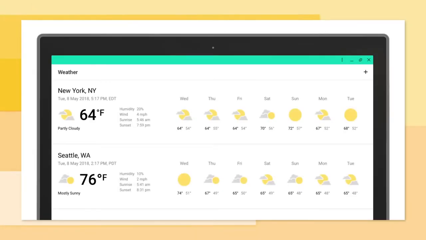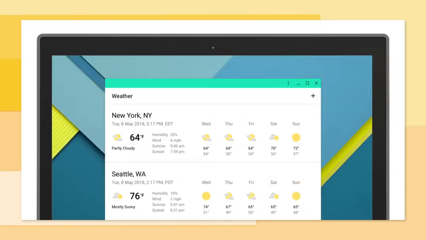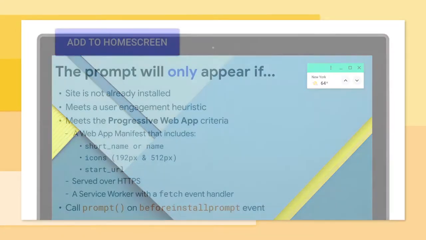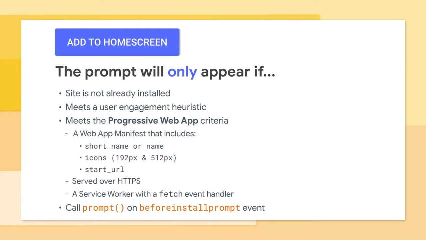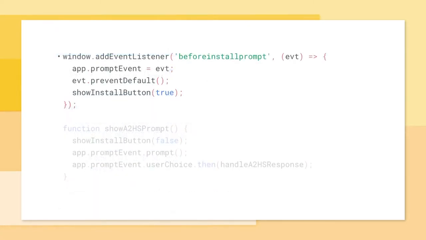Getting started isn't any different than what you're already doing today. All of the work that you've already done for your existing progressive web app still applies. You simply need to consider some additional breakpoints. If your app meets the standard progressive web app criteria, Chrome will fire the before install prompt event, but it won't automatically prompt the user. Instead, save the event, then add some UI, like an install app button to your app, to tell the user that your app can be installed.